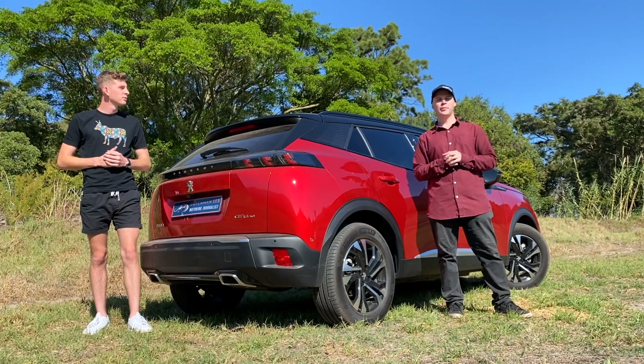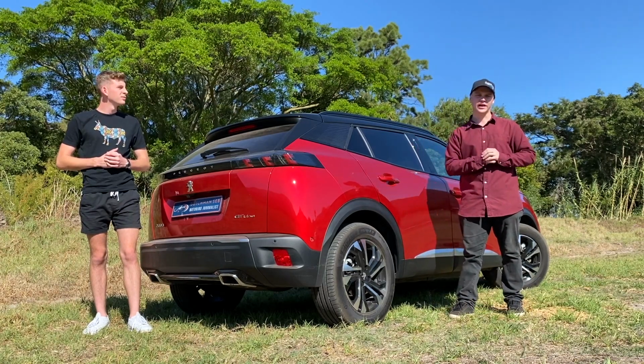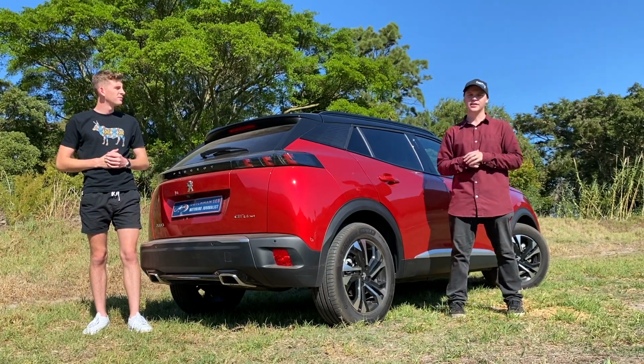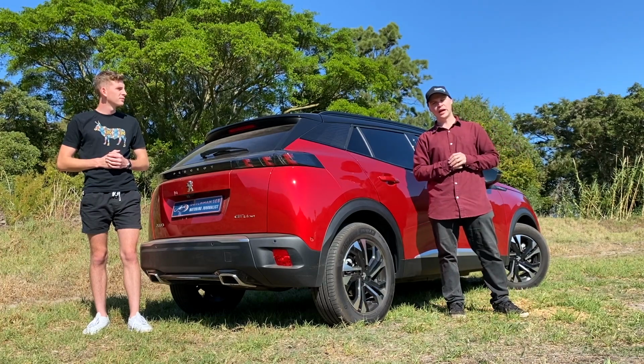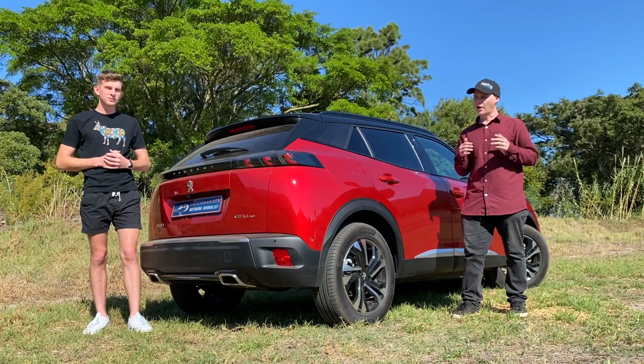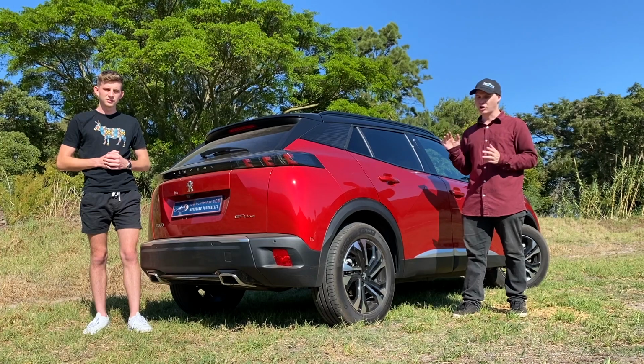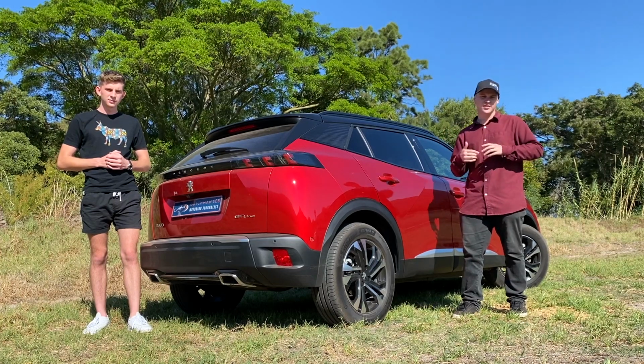Considering you get this entire package for 479,900 Rand, I really don't think there is another car on the market that is this up to date and this modern. I really think you should go and have a look at one at your nearest dealership, because it is just such a marvel to look at and experience. I really enjoyed it on the road, even though I did have a few nitpicks here and there. It is a brilliant car all round, and yeah, as I said, you should go and have a look at one.